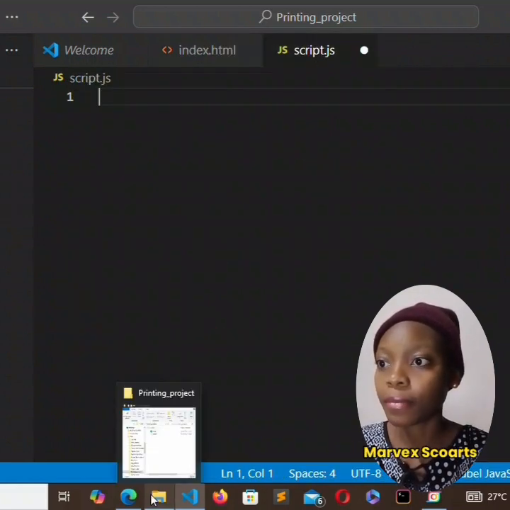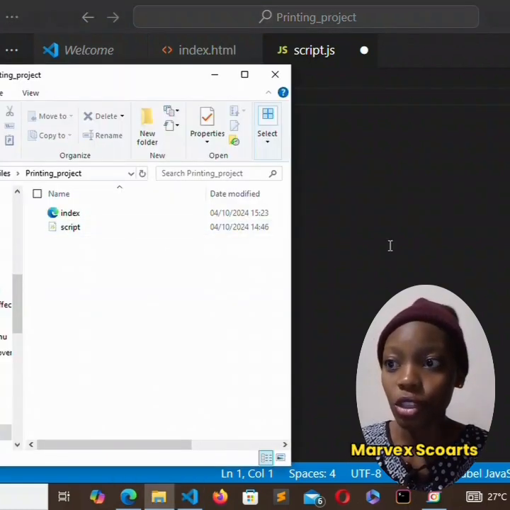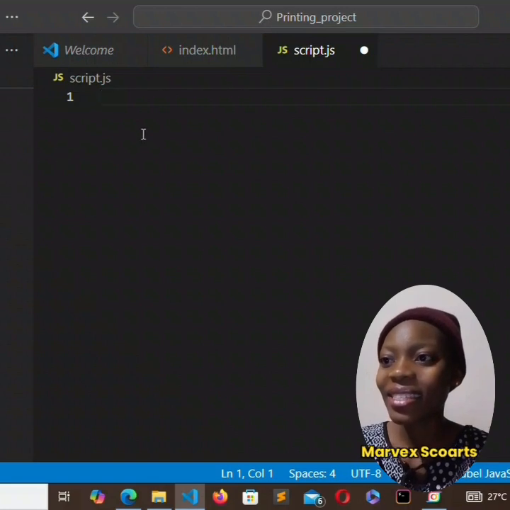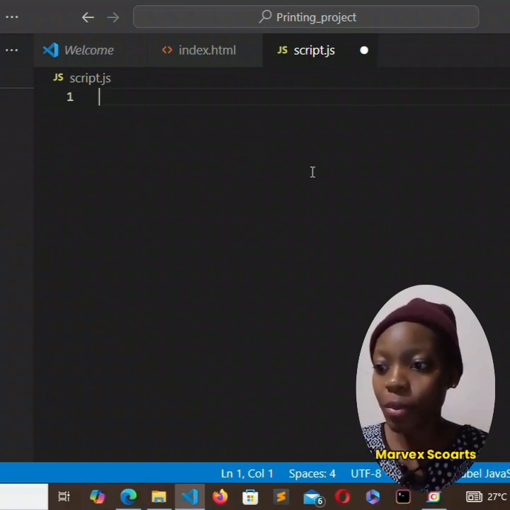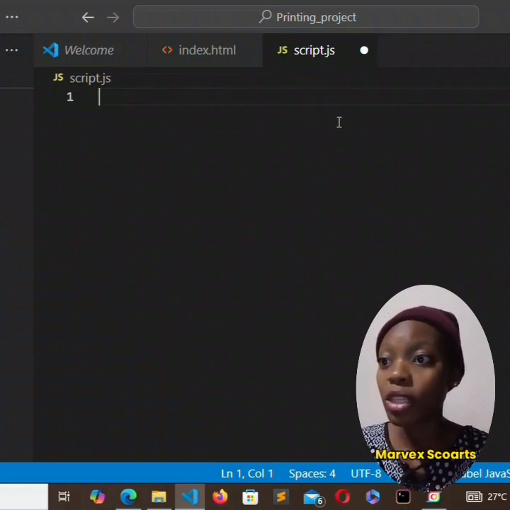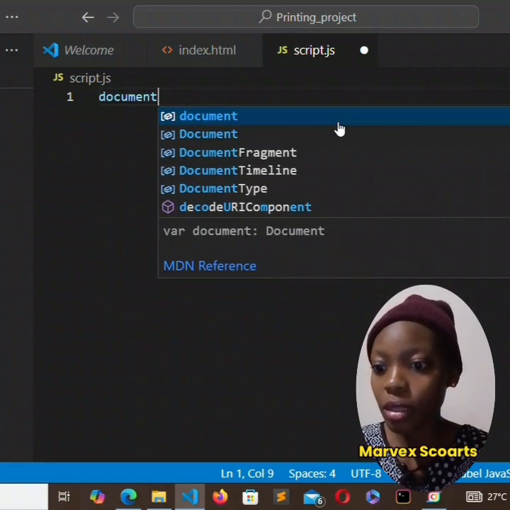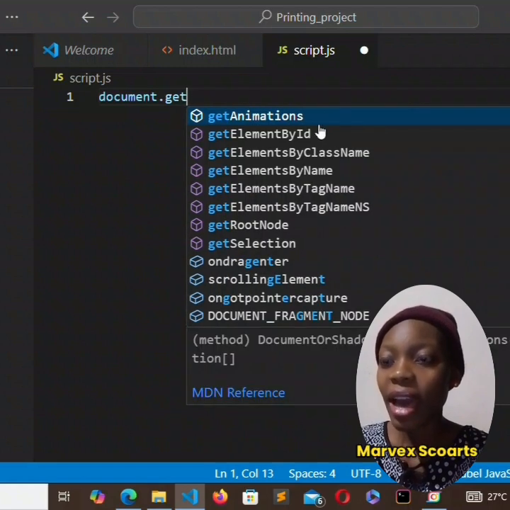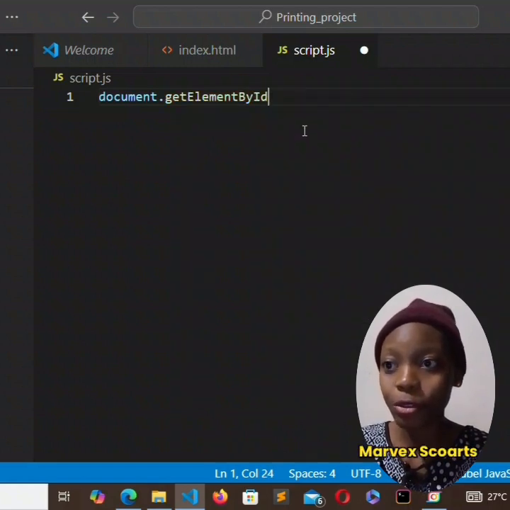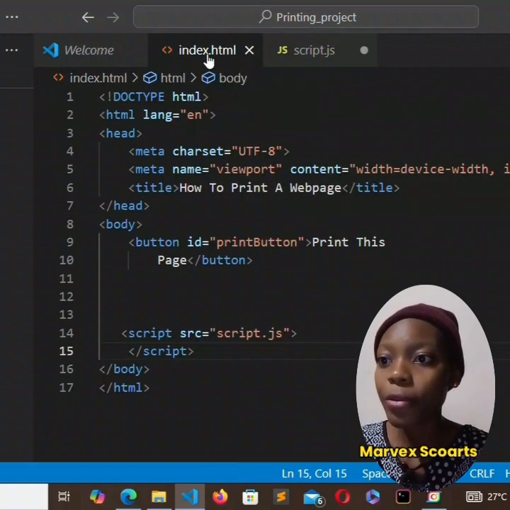As you can see, they are both in the same directory, and I saved the name of the JavaScript file as script.javascript. So we are going to get started with the document.getElementById, the DOM, document object manipulation. Now once we use this document.getElementById, remember the ID in the HTML that we see will reference to. That is what we're going to add in parentheses and in quotes, print button.